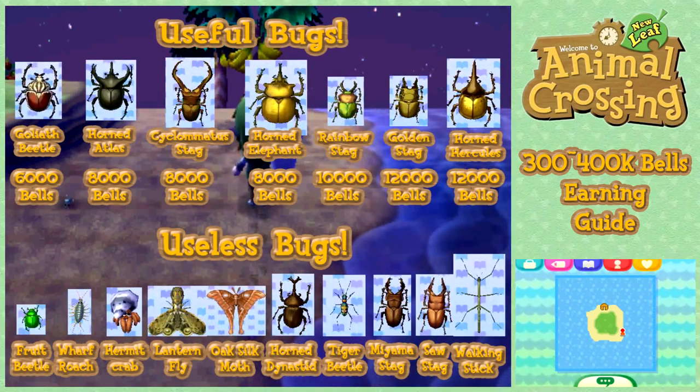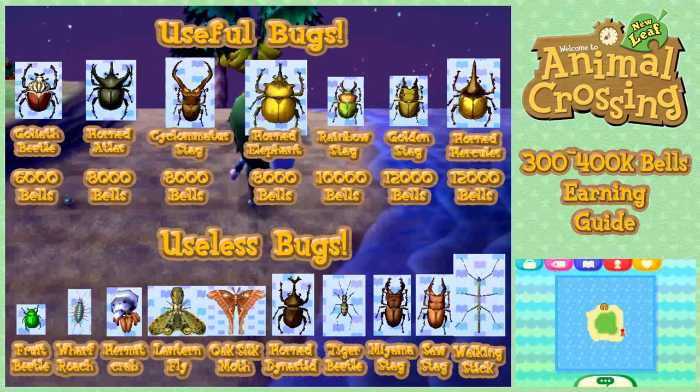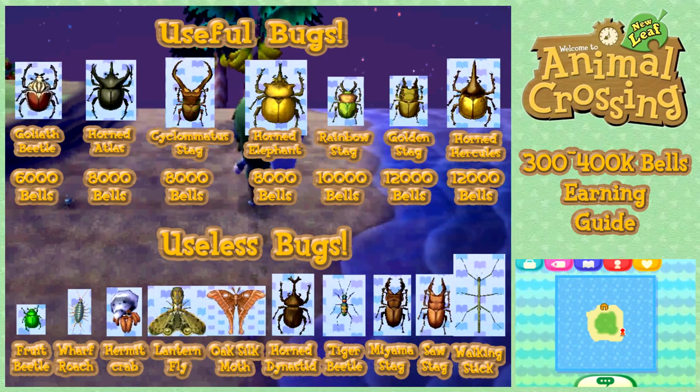Now I'm going to discuss the useful bugs and the useless bugs. These are the useful bugs you need to catch.